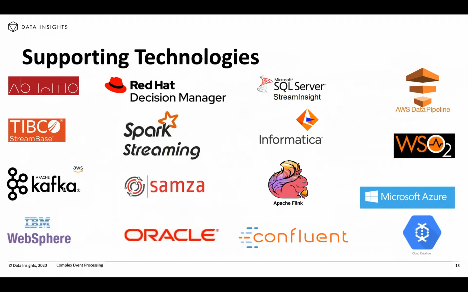So moving on, this slide basically talks about supporting technologies. In the session, I talked about these implementations of complex event processing engines, but there are multiple platforms available. On one hand, you have proprietary software like Ab Initio, TIBCO, IBM WebSphere. Oracle has some products on this. On the other hand, we have a lot of open source tools as well. If you explore the internet, you'll find that there are people who have coded their own complex event processing engines themselves. So what I'm trying to say here is that the market is huge.